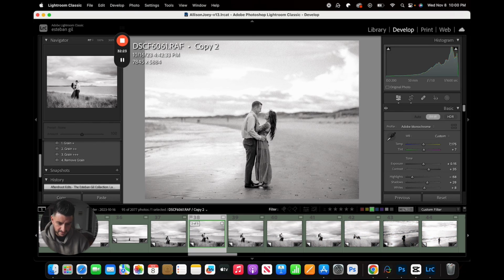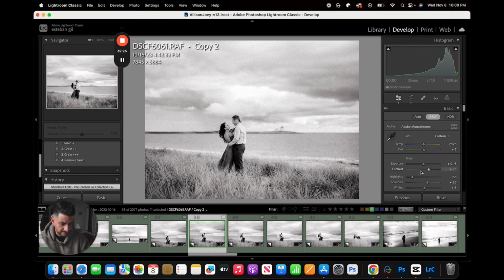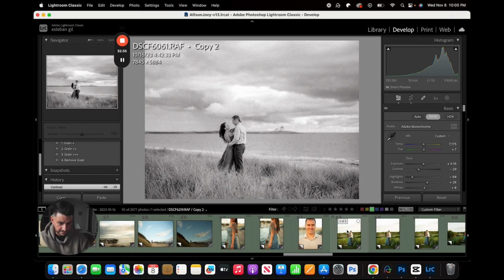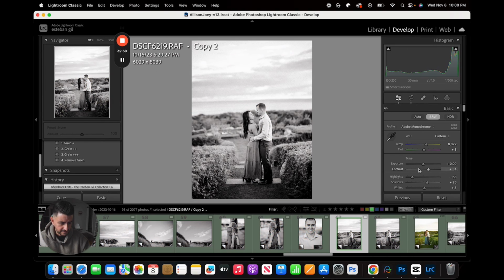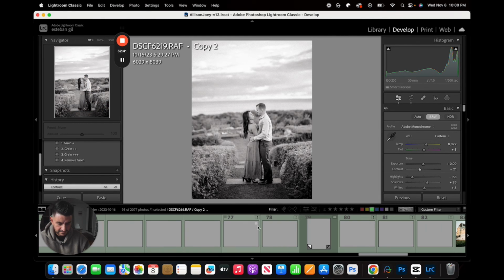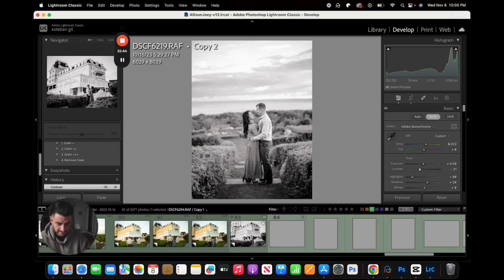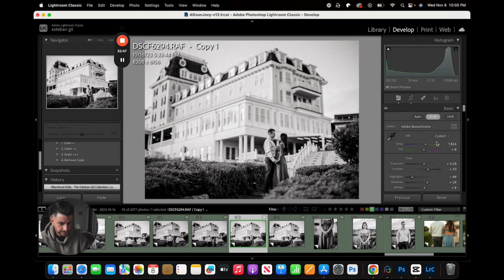So this is another good example here. Bring on the contrast. It just has, again, that very editorial film look, which I absolutely love. Same thing here. Let's see, we'll go to something like this. Bring that down. And you can change the overall look of a black and white pretty significantly by just changing the contrast. So again, depending on the look that you like, you want to go into the adjustment profile once it's available, and you just want to change that depending on how you prefer your images to look.